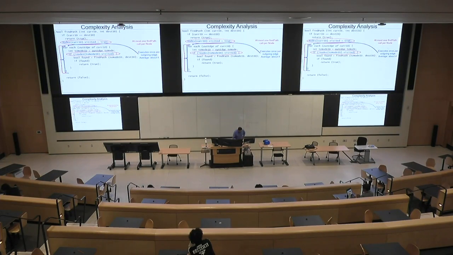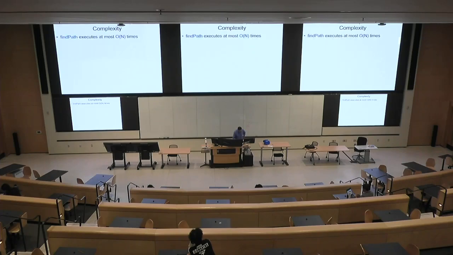So because of that, this whole routine is order n, okay? Because we can tell that it only gets called once per node at most, and that it does constant time work every time we call it within the routine, right? Not including the fact that it might call itself, because we already took care of that by saying it can't be called more than n times. Does this make sense? Okay, I hope you're with me.